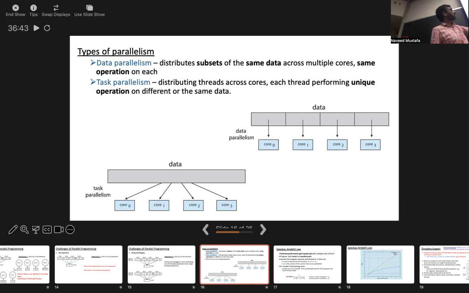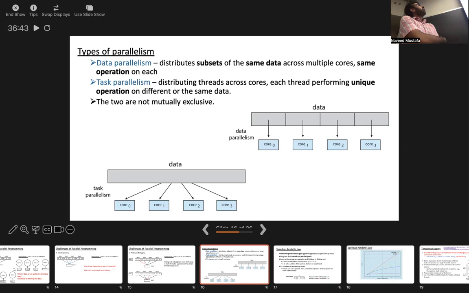Let's say thread 1 is summing all the data, and the next thread is doing the multiplication of all the elements in the array. Another thread is, let's say, multiplying all the elements with a single constant, and so on, right? So here your tasks or threads are doing different logic or different operations on the same data.